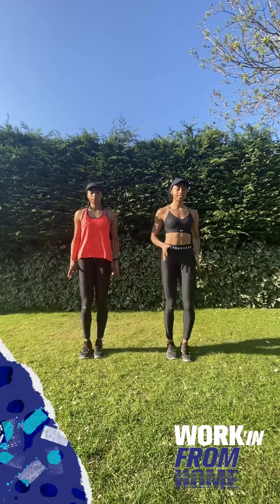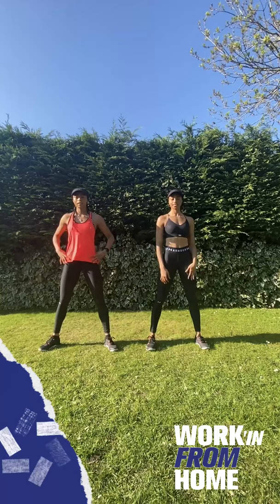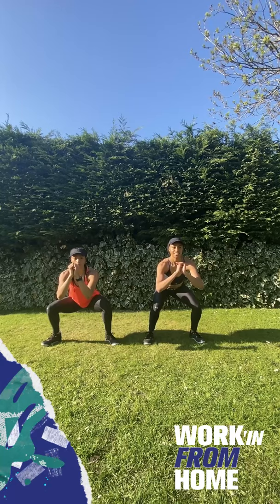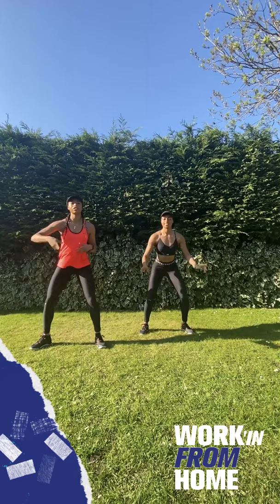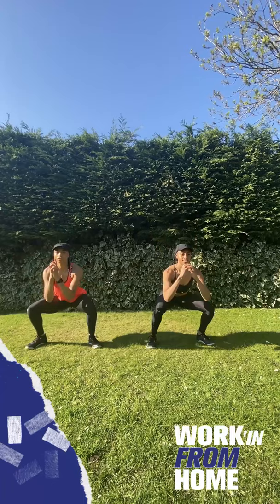Then after the high knees, we've got 20 rocket jumps, where we'll be in a squat-like position. So with the rocket jumps, our feet will be shoulder width apart, and we'll be sitting down in the squat and then jumping up. Back down straight into the squat, and we go again. That'll be two, and then that'll be three, and you'll continue to do that 20 times. Now, if you can't do the jump, we'll just be doing shoulder width apart again, but we'll be going down into the squat and then standing up. Do that 20 times.